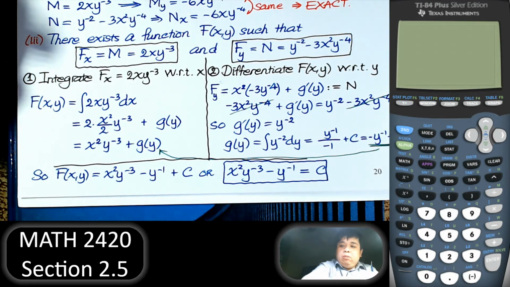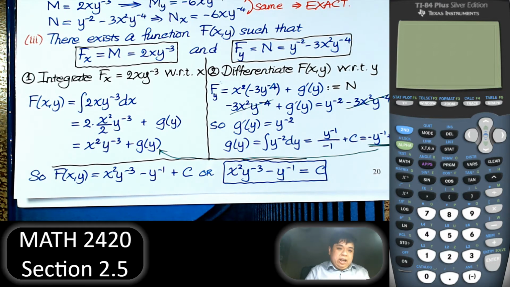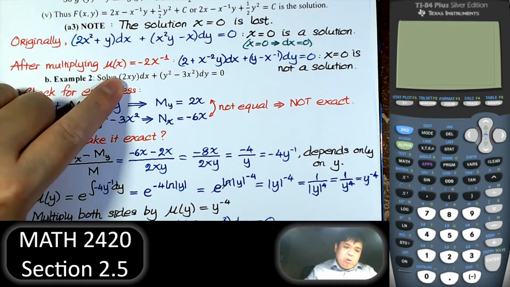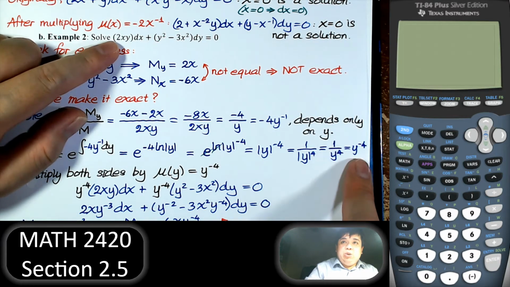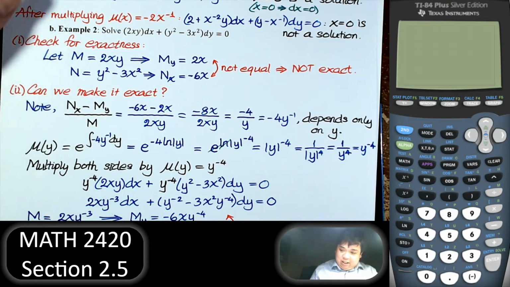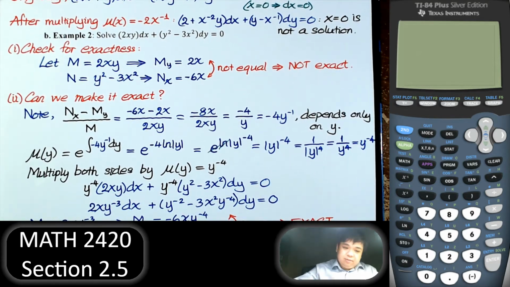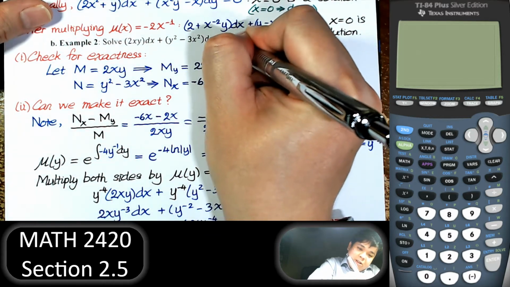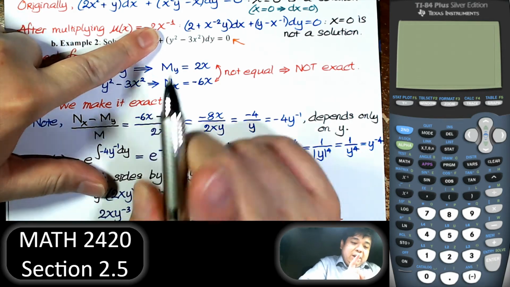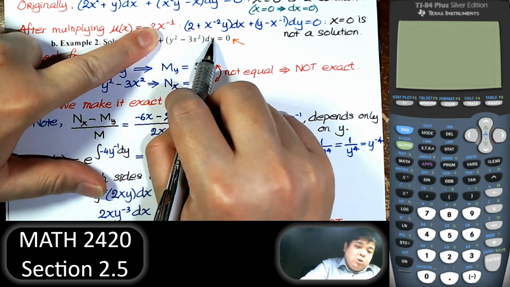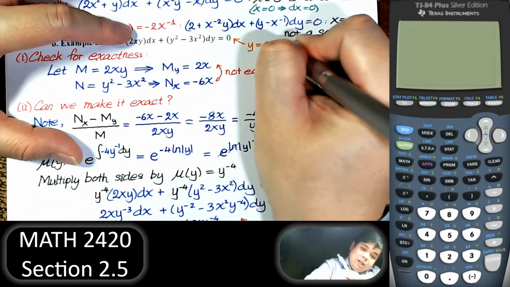Right, now, do we lose any solution, or do we gain any solution? From the beginning, the integrating factor is y to the negative 4, so y equal to 0 is significant, because y equal to 0 makes this undefined. So let's look at this equation. If y equal to 0, dy is equal to 0, so the whole thing is equal to 0. So for this equation, y equal to 0 is a solution.